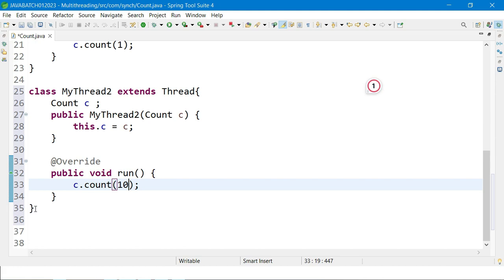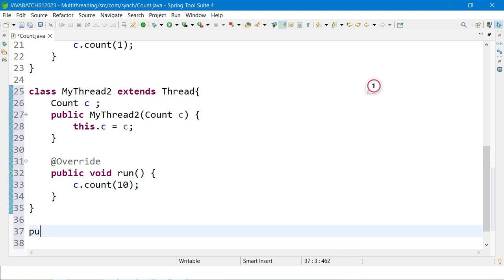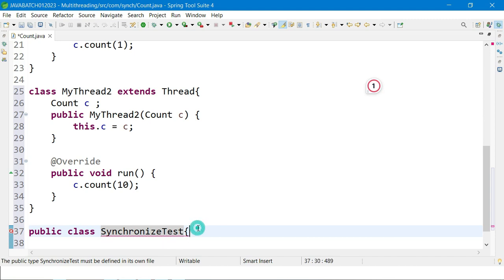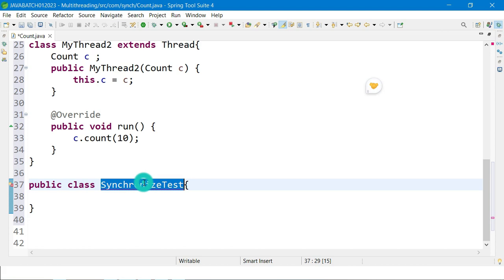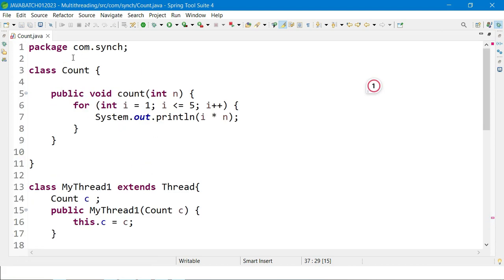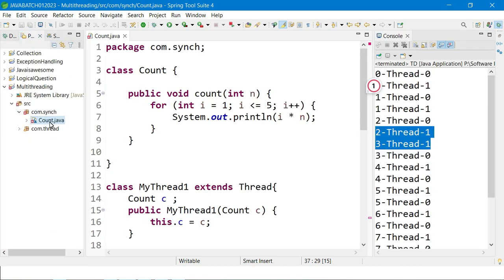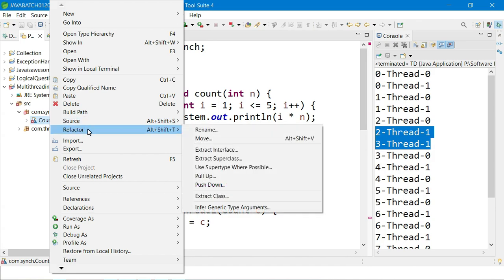Finally I will create one public class called SynchronizedTest, and this is created. Let me change something. We created this class with the name count, but I don't want that, so I have to rename the file, because whenever a main method is available, only that class we can consider.